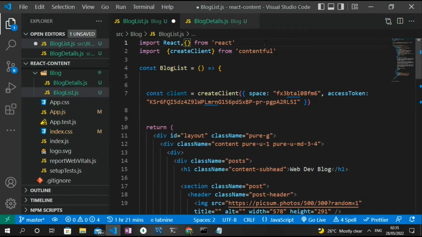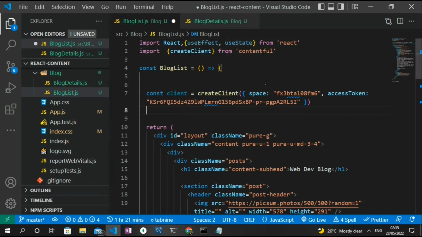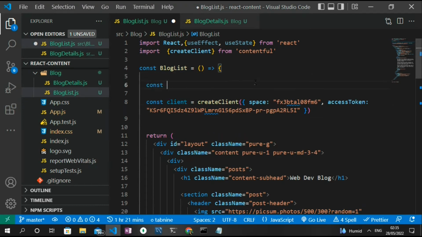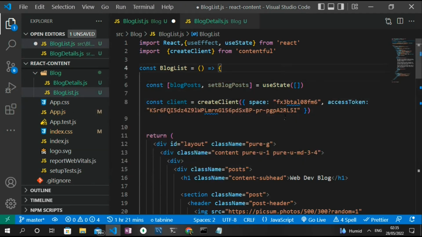I'm going to bring in two hooks in React. The first one is the useEffect hook, and then the useState hook. This is going to help us to manage our data the way we want. Because we want to get the data coming from the backend, and we already have our createClient method set up, I'm going to create a variable that has a getter and a setter. The first one is going to be called blogPosts, and then the second one is going to be called setBlogPosts. We're going to set the state we want them to be in. Using the useState hook, it's going to be an empty array at the initial stage.